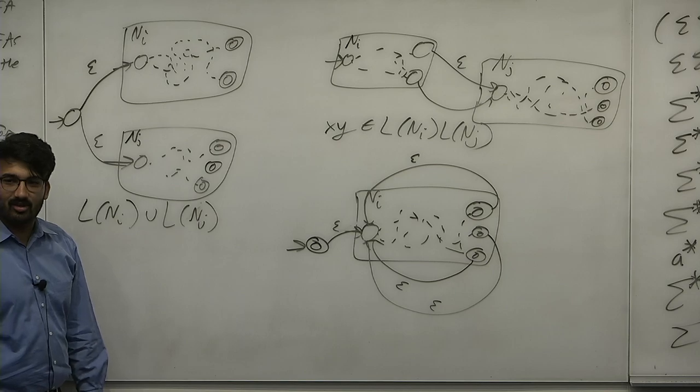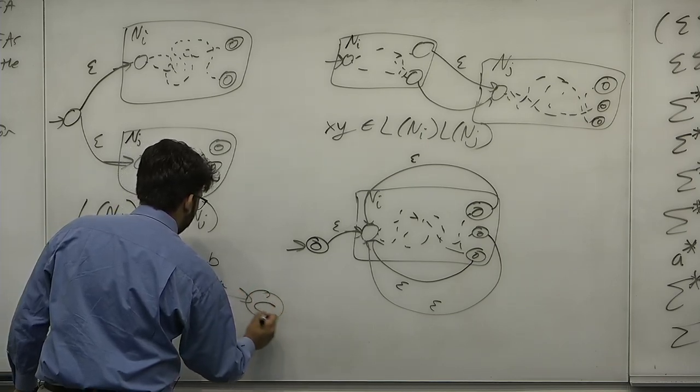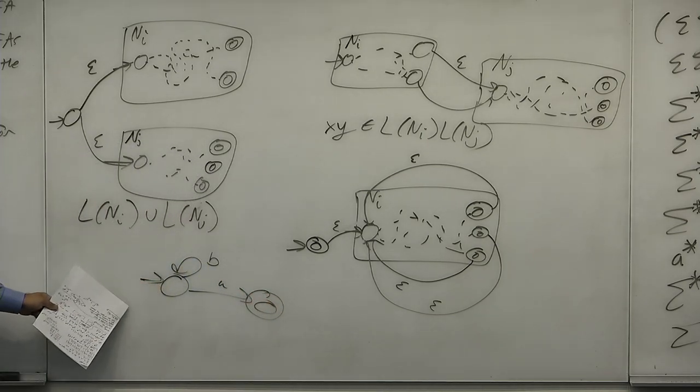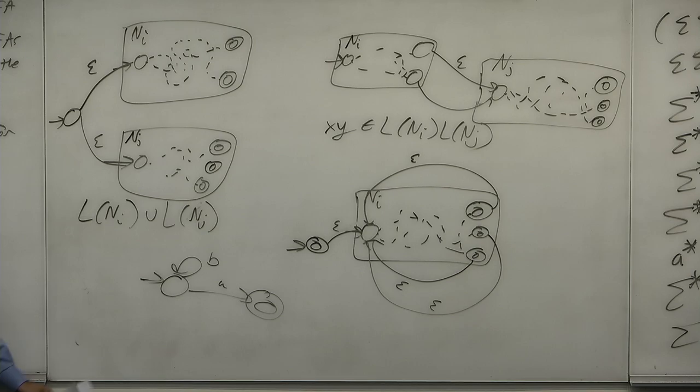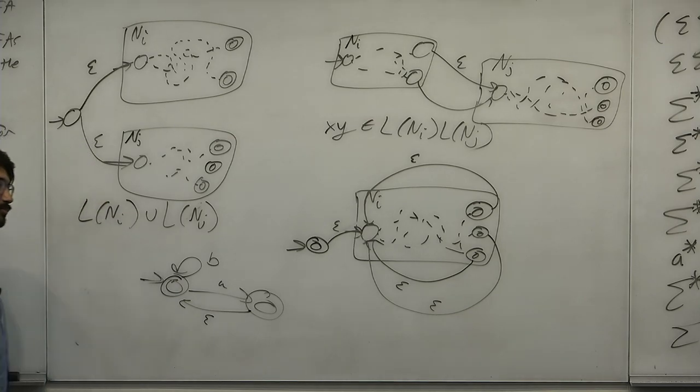It turns out there's just a small bug if you don't do this, where you may accidentally accept a string you don't want. Consider this one. What is the language accepted by this NFA? Strings that have one A and it's at the end. Now, what if you did this star? It would be strings that end with A star. It would actually be sigma star. But if you were to just do an epsilon here and mark this as accepting, that would accept BBB and things like this, which maybe you don't want to accept.